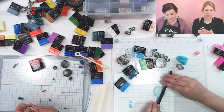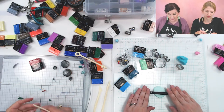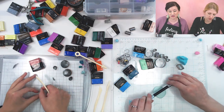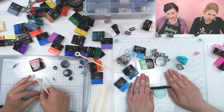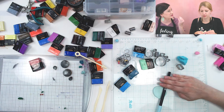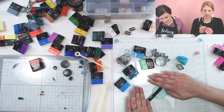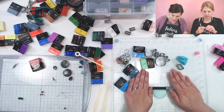And you have to kind of play around with the thickness of it. If it's too thin, then it's really hard to do more with it. But you don't want it too thick either, because it can take forever to bake. And I feel like it'd be heavier too. Yeah, on your ears. Cause for earrings especially, you want them nice and light.